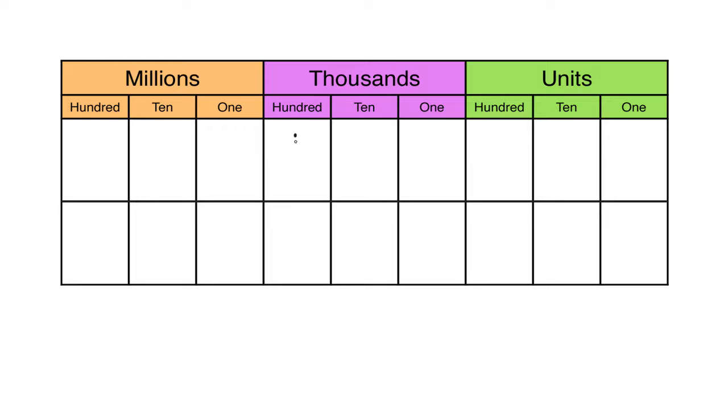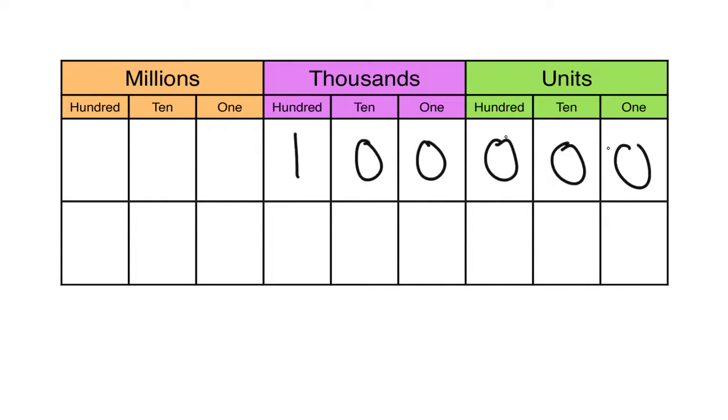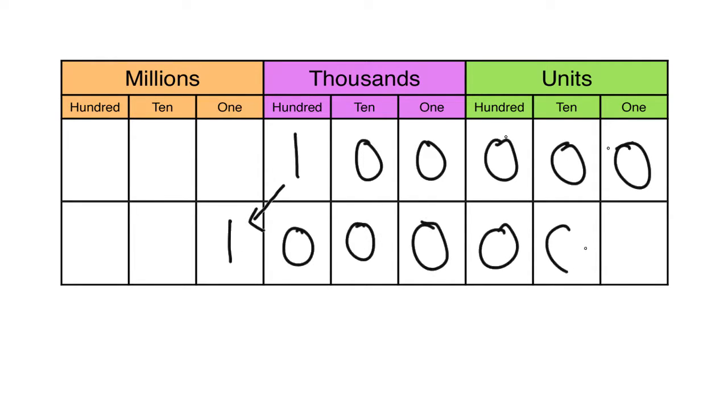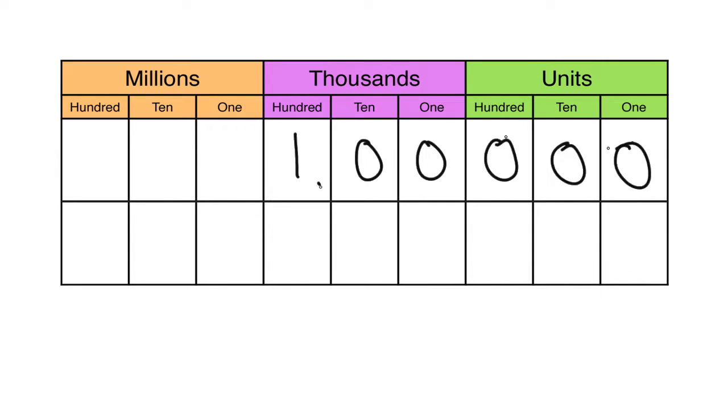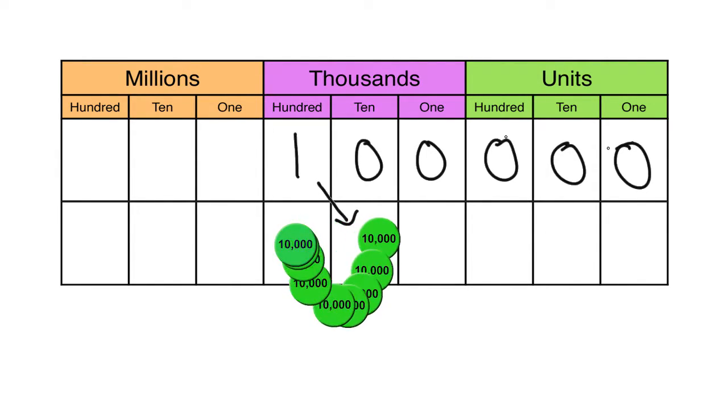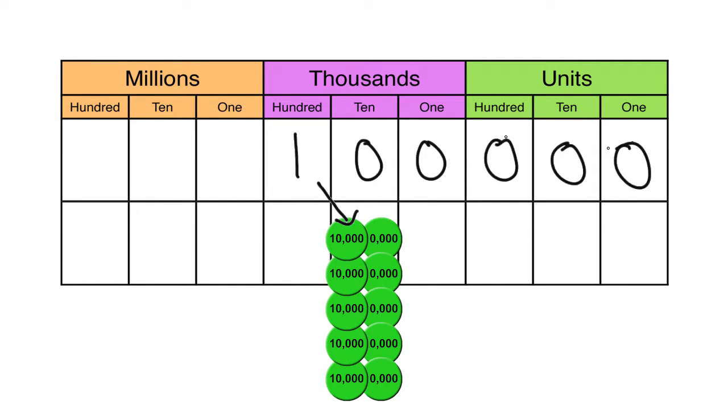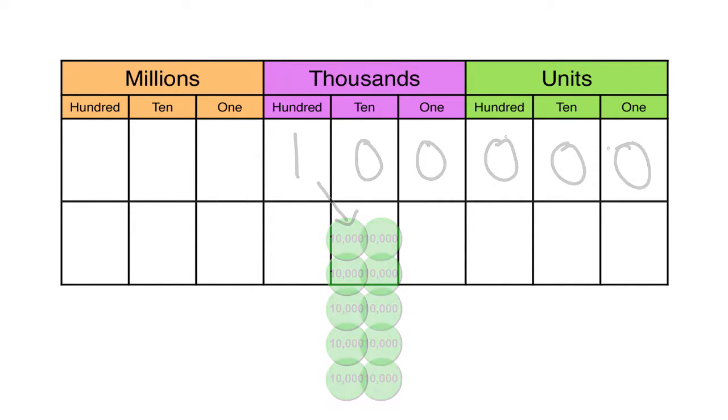If I had 1 in the hundred thousands column, the value would be 100,000. If it is multiplied by 10, the value would be 1 million. But if I want to divide 100,000 by 10, I would break 100,000 into 10 equal groups, totaling 10,000. Writing numbers in the chart helps visualize what happens to the number when divided by 10.